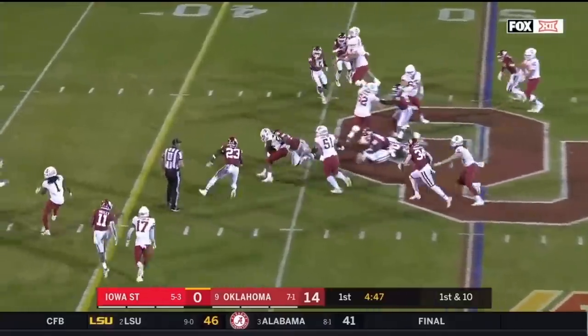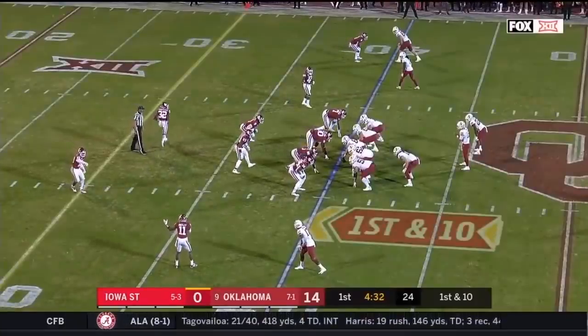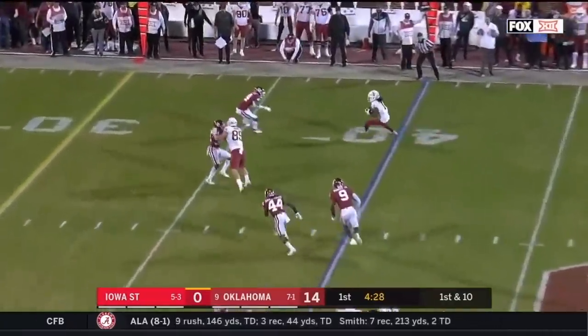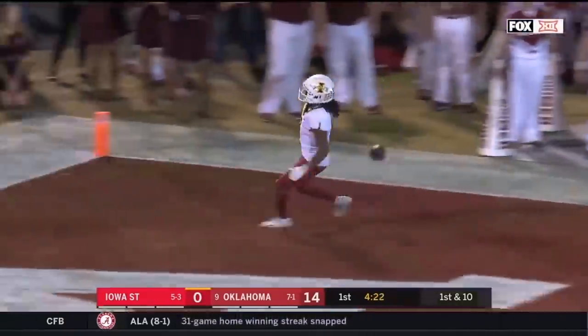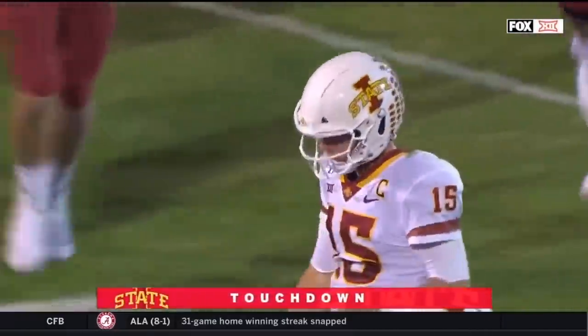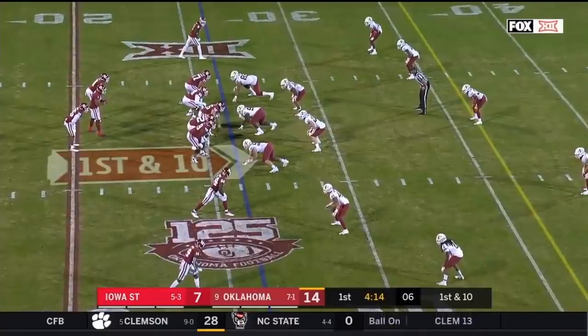Hall spins his way close to a first down — he collides, a true freshman that makes it look pretty easy. Here's the fastest receiver Iowa State's got, Tariq Milton, who shows off that speed down the sideline — touchdown! An important quick response from Iowa State as Milton goes 40 yards to get Iowa State on the board.